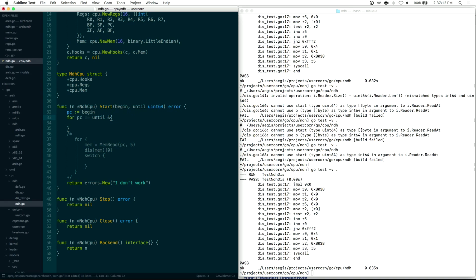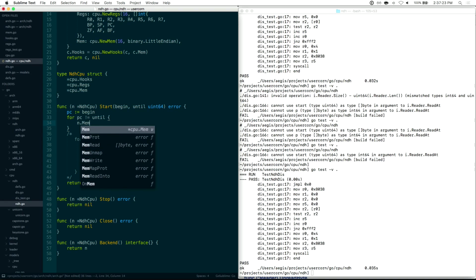I don't know how I'm going to deal with error handling at this point. So if PC is not equal to the end address, then we're going to decode an instruction. So we need to in.mem read, which isn't there. There's mem. This is the mem interface.